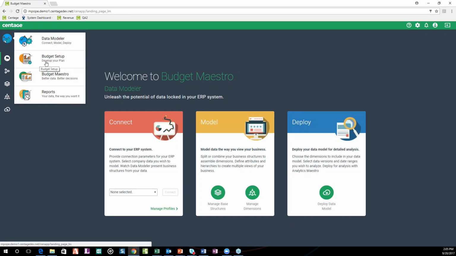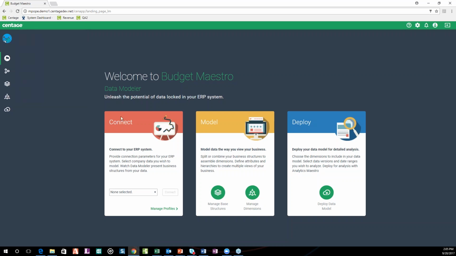But as I mentioned, it starts with getting access to your data, okay? And so when we talk about our solution, our simple interface breaks things down into four simple areas. Most general users might just work primarily in Budget Maestro, that core aspect of the solution where you make all your decisions. And we're going to spend a ton of time in there today. But where we're going to start is this data modeler, accessing your information, okay?